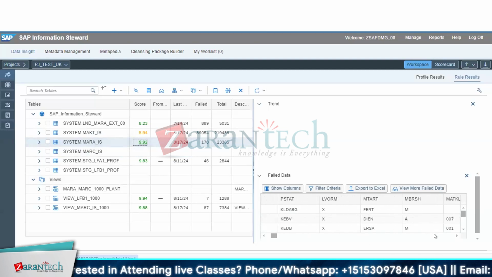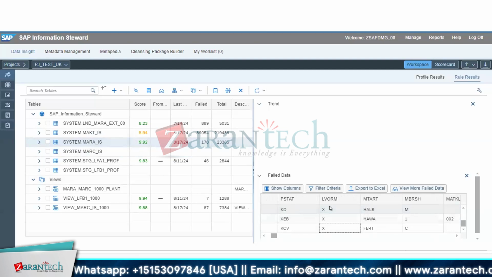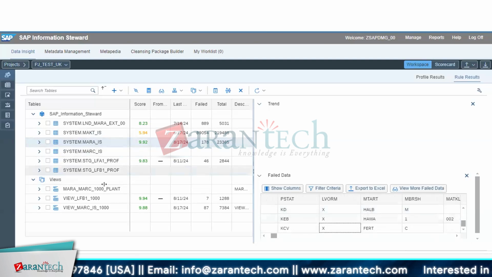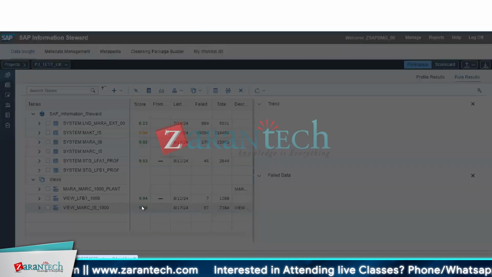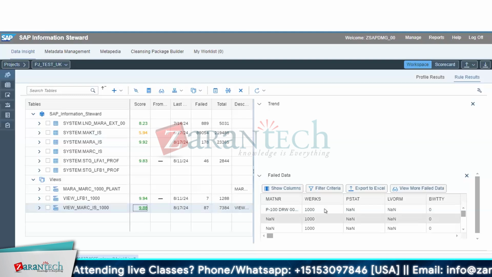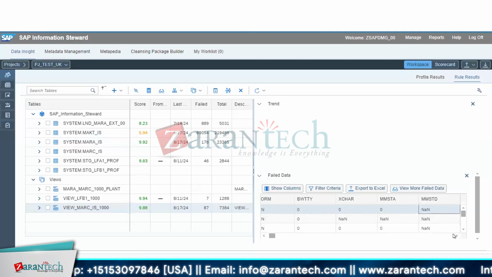If I go to the right side, you see all these deletion indicators will be marked. If I go to my view Marcy, I select this 9.88 score, then all these materials will be marked for deletion at plant 1000.